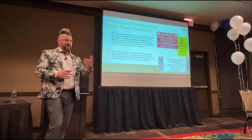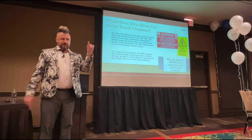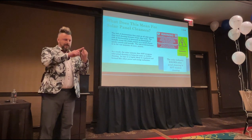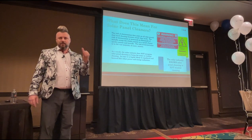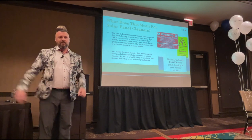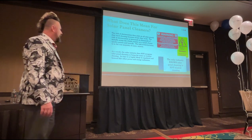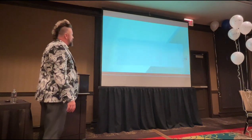And as I said yesterday, for the benefit of the people who were in here yesterday, electricians use screwdrivers to rewire houses. Plumbers use a screwdriver as well. But the plumber, just because he's got a screwdriver, is not qualified to go rewiring a house. So just because you own a water-fed pole doesn't automatically mean you're kitted out to go clean solar panels, okay? Just because you own the kit doesn't mean you should be out there doing it. We're going to repeat this because it's really important that message is hammered home.